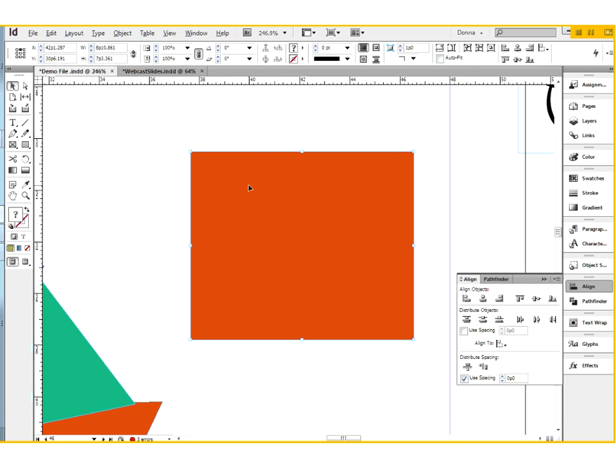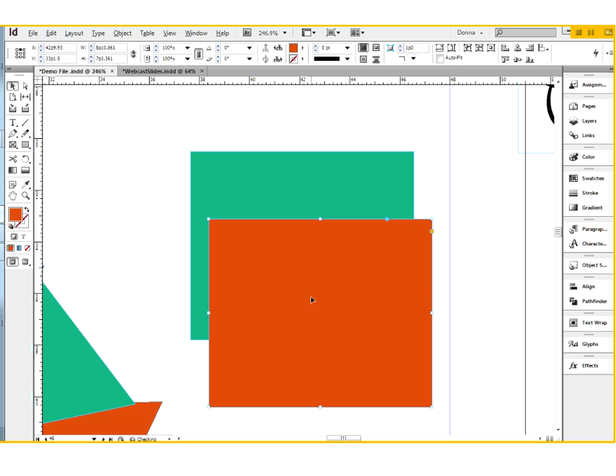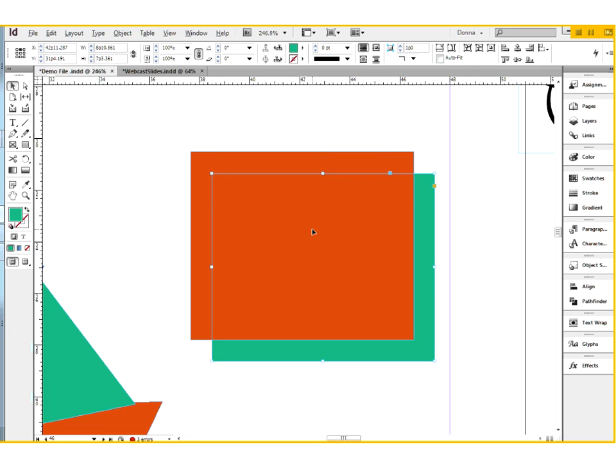And now they're all still selected, so I'm going to deselect them by clicking off of the selection. And now if I click, the only object I can access is this orange rectangle on top. And I move it, but I can't get to the green one. So let's use the same technique we used on the triangle. I'm going to hold down my Control key and click. And it looks like what is still selected is this top rectangle. But if I use my Shift key and my arrow key, I can see that in fact what is selected is the green.